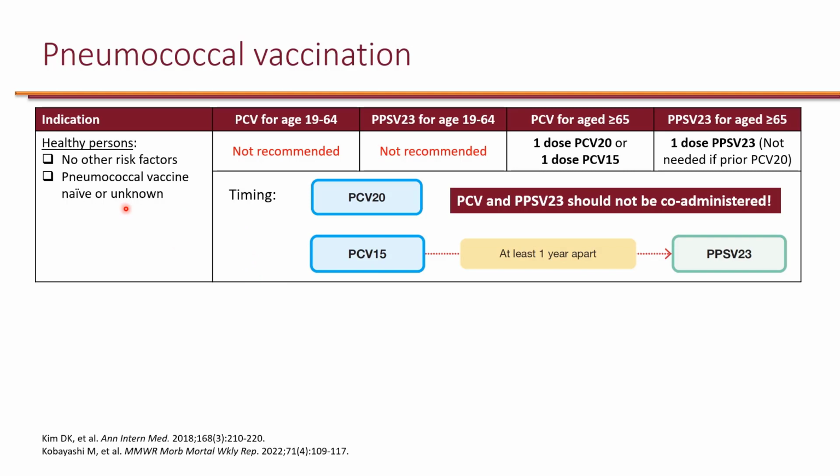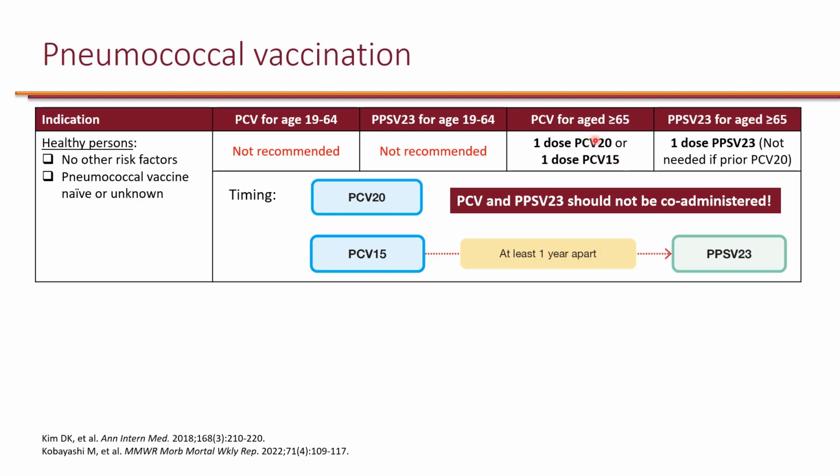So for those who are pneumococcal vaccine naive and are healthy with no risk factors, essentially prior to age 65, it's not recommended for them to receive pneumococcal vaccine because they are not at risk of being exposed to Streptococcus pneumoniae and developing severe disease. However, once individuals turn 65, they are at risk of developing pneumonia, meningitis, and other infections due to Streptococcus pneumoniae. So it is recommended for people age 65 to receive 1 dose of PCV20, or if they want, they can get 1 dose of PCV15 instead. It doesn't matter which one they get. Both of these are now recommended for these individuals.